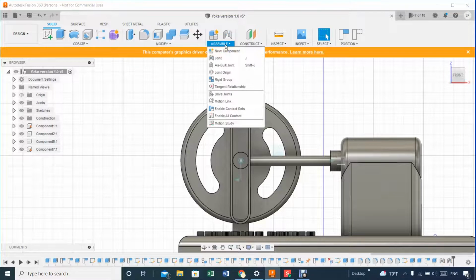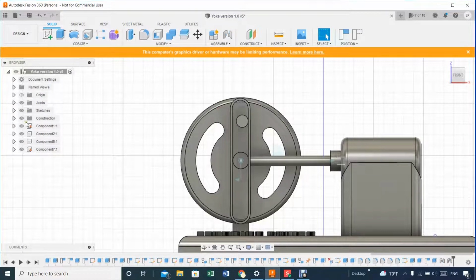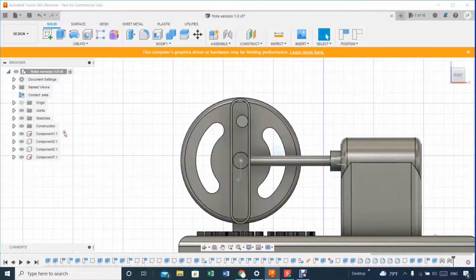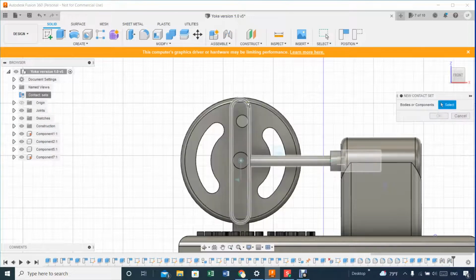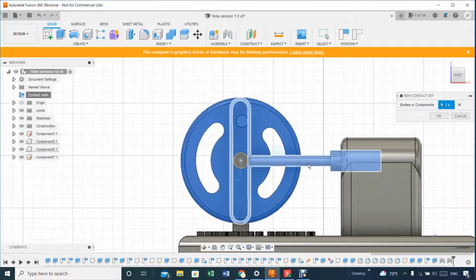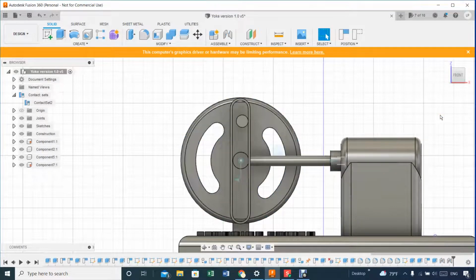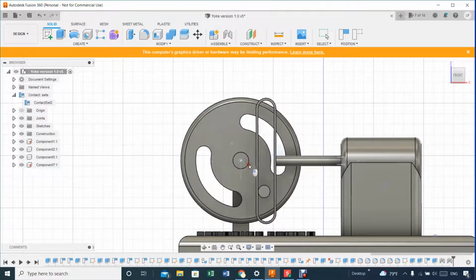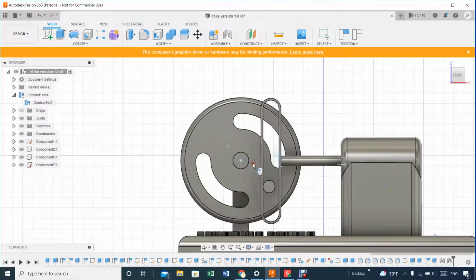So I went here and I said enable contact set, and when those are enabled, you go here, for example, let's see if I got something here inside contact set, yeah, which are the two. If I delete that, let's delete that. So if I go again, create new contact set, that would be between this surface and that surface there. So let's say okay. Now if I do that, let's see, you see now it works. As soon as it touches it, it moves, and it does the trick, then comes back. So more or less it starts to behave the way it should.